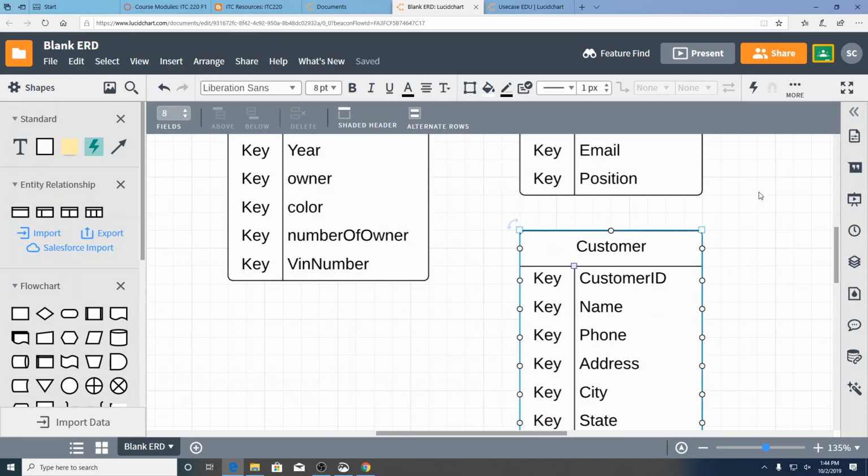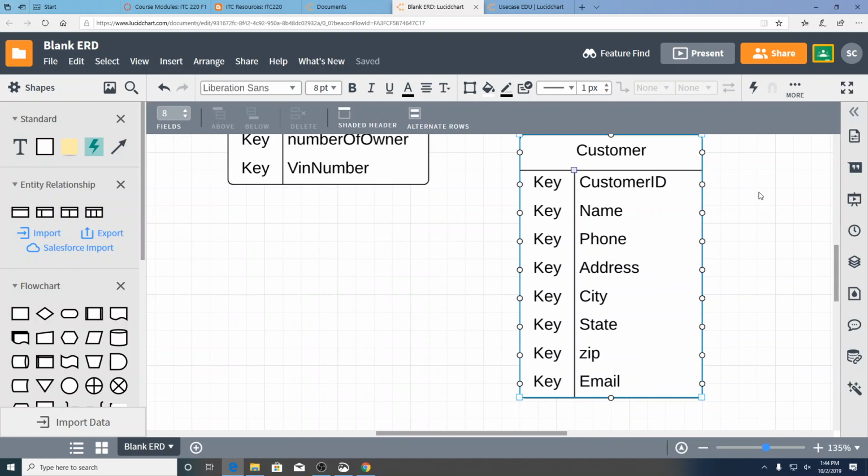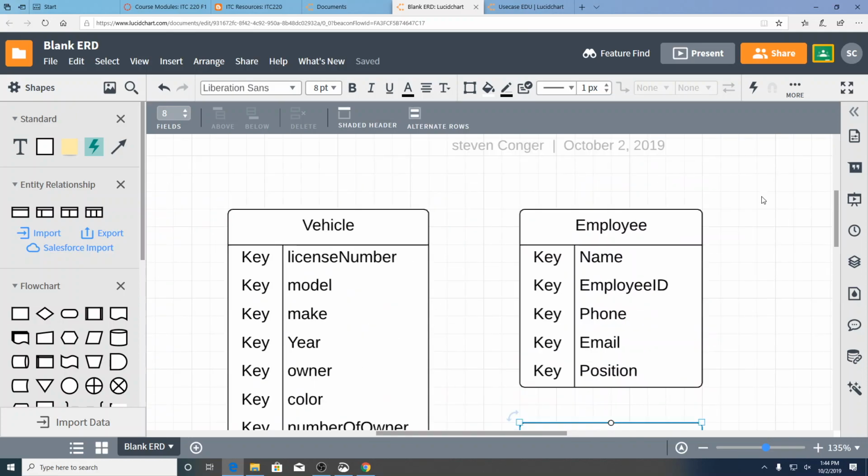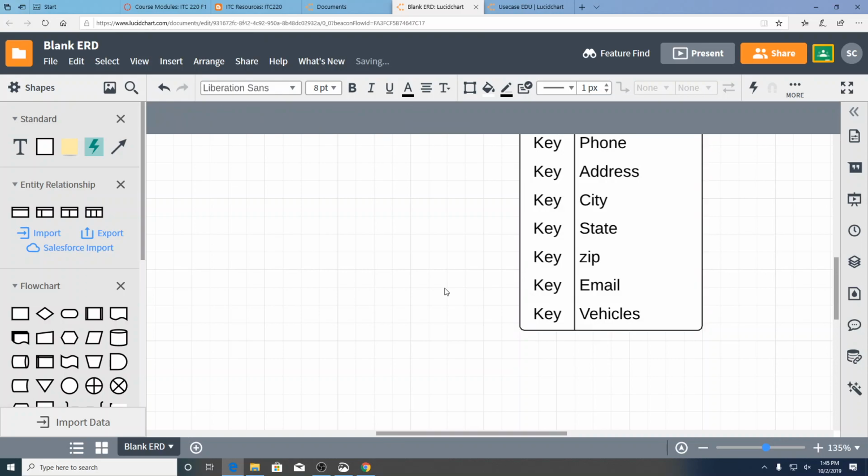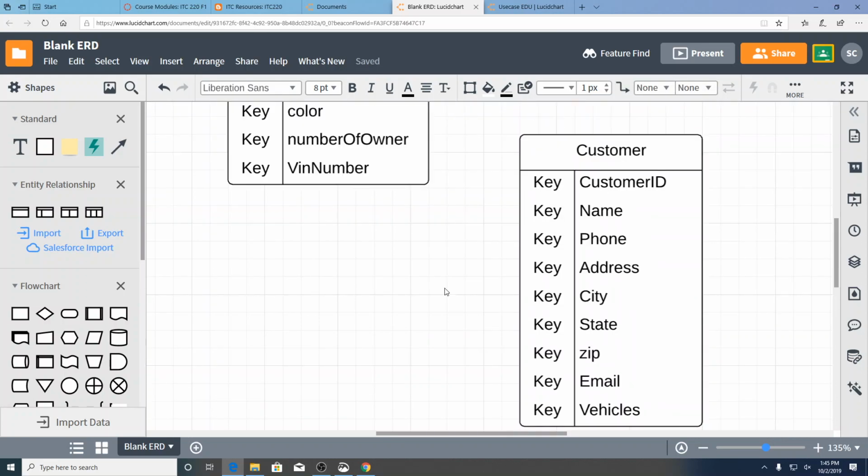Do you want to have them have one car that we associate with them? We can. I'm going to show you how to do that. Let's, for right now, put that there. We can get rid of it later. What if they have multiple cars is the thing. I'm going to do vehicles there. We'll change that. Anything else?